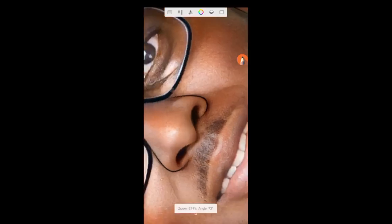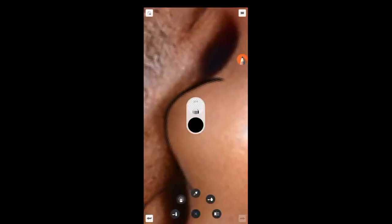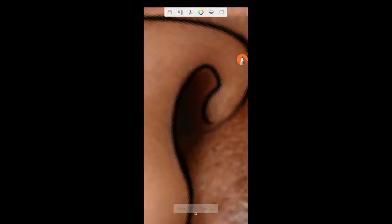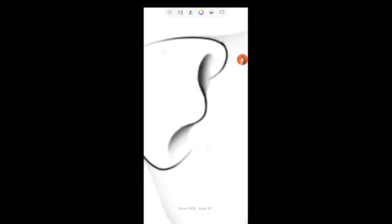Let me see how I blend this area. That stroke is poor. This is what I will do. I want it to be sharp, so I'll use my hand to design this area. Now we're going to put the dark shade also. Now let's use our soft eraser rather. Okay, can you see the nose?